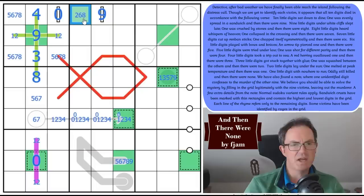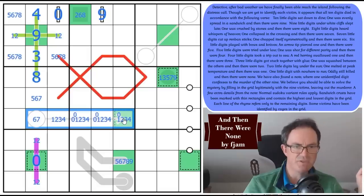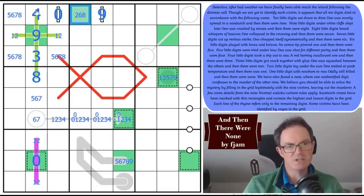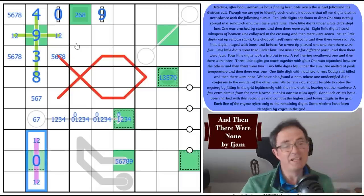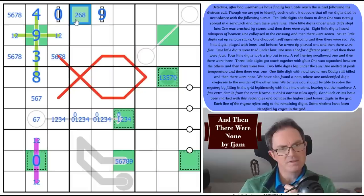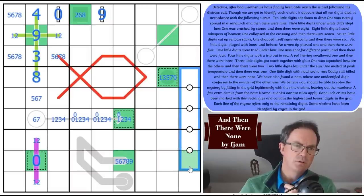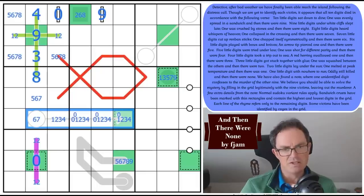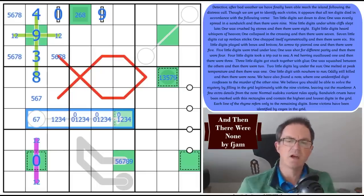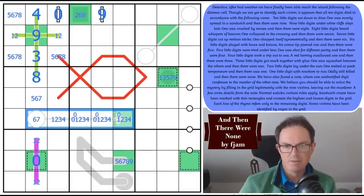So that implies I am allowed to kill. Which either means I kill six, but I can still put six on lines like this. Or it means I could kill two or eight, and I'm still allowed to put twos and eights on the green lines, or twos and eights on the whispers. So effectively, I think what we're learning is that when we kill digits, they can still play a part. You know, I could still... Well, yeah, if I kill a two here, for example, I think I'm still allowed to treat it as allowed to be playing on the bows and knives line, which I slightly think is problematic in terms of how the rules are worded, but maybe it's because I don't understand the puzzle.